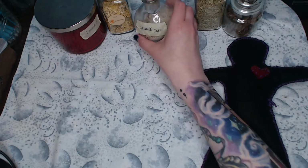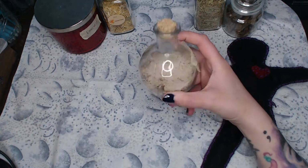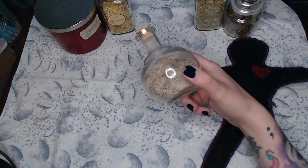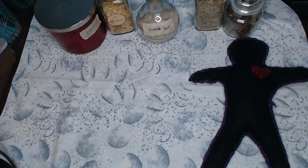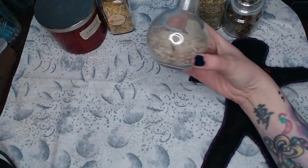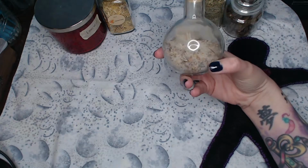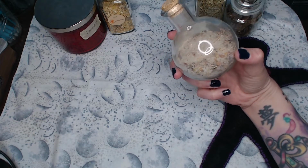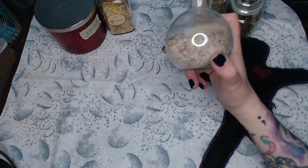I happen to have salt that I had been burning in or using as a base for my cauldron for my incense and stuff, so it was already mixed in with ritual fire essentially. And then I chose to add whatever herbs I deemed fit. That's just me and how I personally wanted it. I have buckthorn. I have lavender in there. I have cedar. I believe that's all I have, if I'm not mistaken.